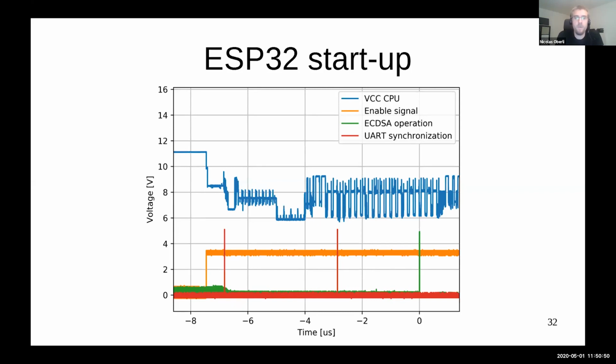What we did as well is, within the mbedTLS library, we added a GPIO pin that goes up when the ECDSA computation starts and goes down once it's done. We just did that to speed up the whole process. But as you can see on the blue line on the graph, you can clearly see the power consumption of the device, and you could do exactly the same with just the power trace to know exactly when to glitch.